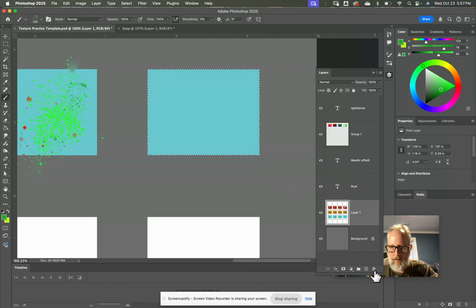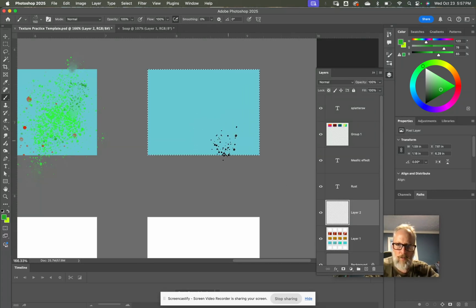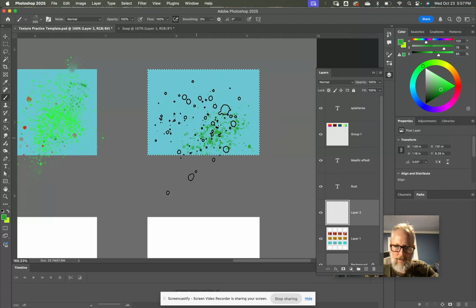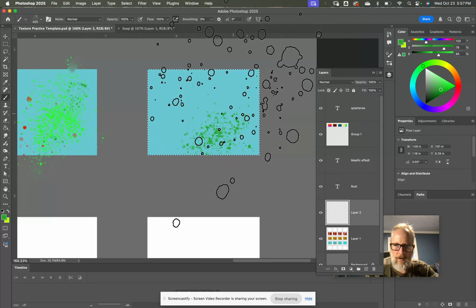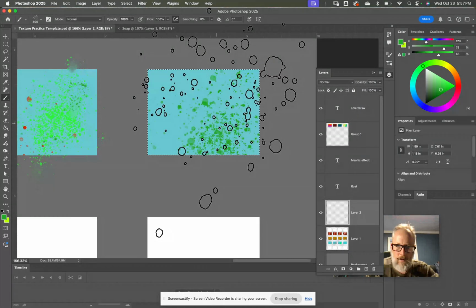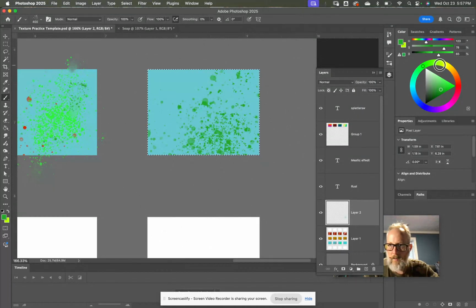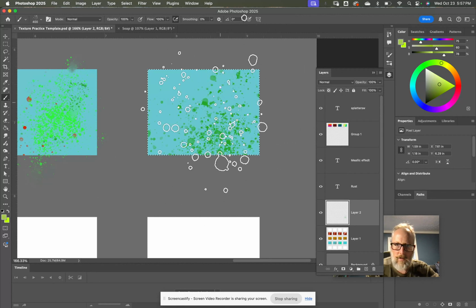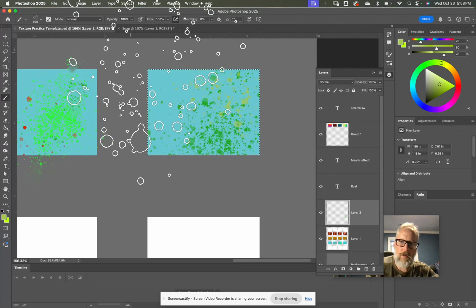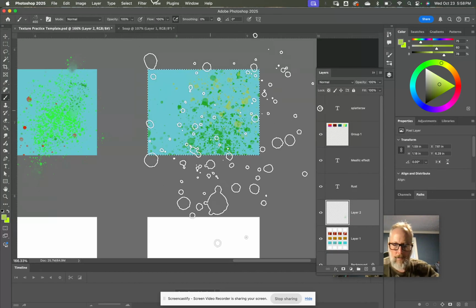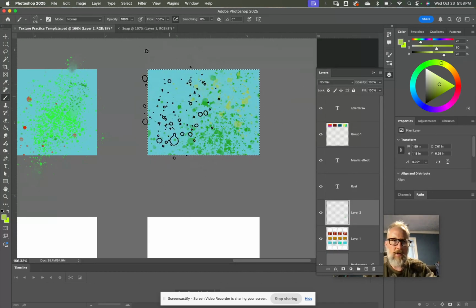Now I'm going to make a new layer on top of that. Okay, I got a new layer on top of that. On top of here is where I'm going to put some of these green splatters, and let's go a lot bigger here. Right, and maybe I'll do a little bit of yellow here too. Okay, let's see what this gets me. Now I'm going to make my brush a lot smaller so it's not so distracting here.